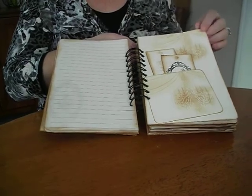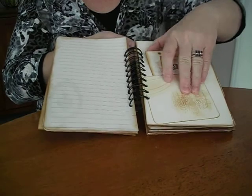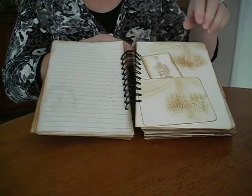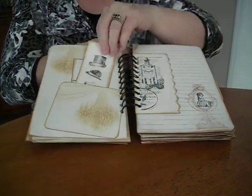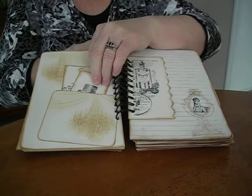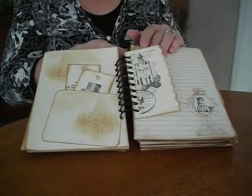I've done a nice pocket page using my Cattle Bug Embossing Folder, with the pocket on a bit of an angle. Two nice old tags to go in there. On the next side I've done the same with two different stamps — just to write down your notes or your thoughts.